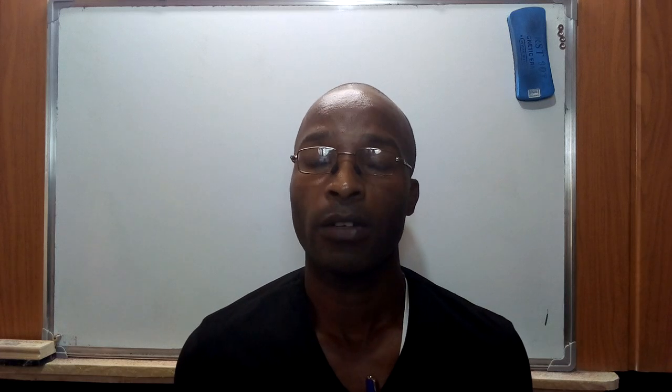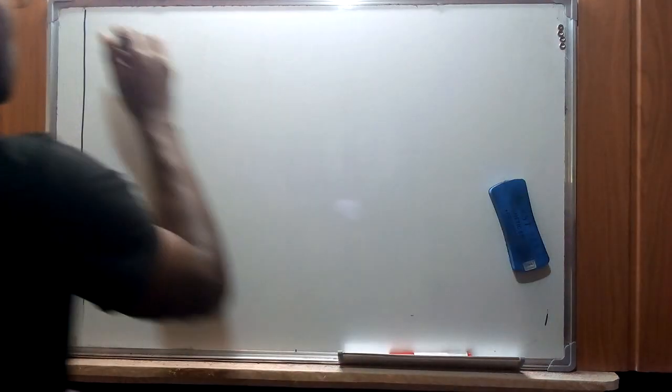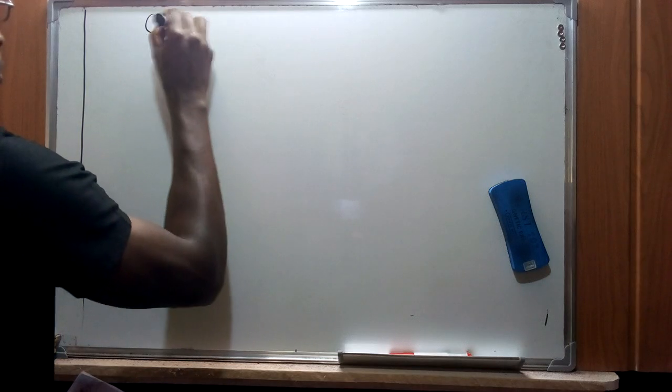So there are some of the concepts that we have already discussed in some of our videos, and this is going to complement those particular concepts, and it's going to give us a basis for, of course, working out the determinant or finding the cross product of vectors. So in this case, we're going to just have a look at the general representation for the cross product of vectors, and then we are going to proceed and work out one or two problems which will assist us to understand the concept.